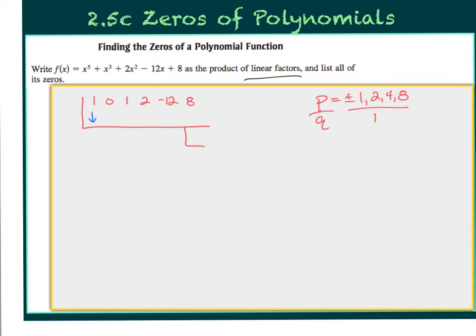What do we want to try? 1. Why 1? They cancel out. Okay, they all add up to 0. These coefficients all add up to 0, so we're going to use 1. All right, that's working smarter, not harder. So then I get 1, and then I get 1, and then 1, and then, hey, we got a winner.